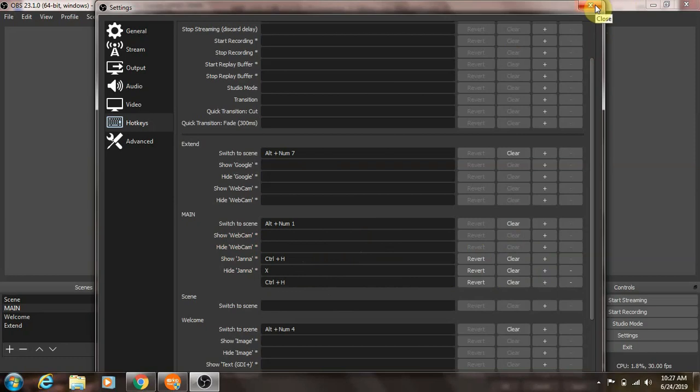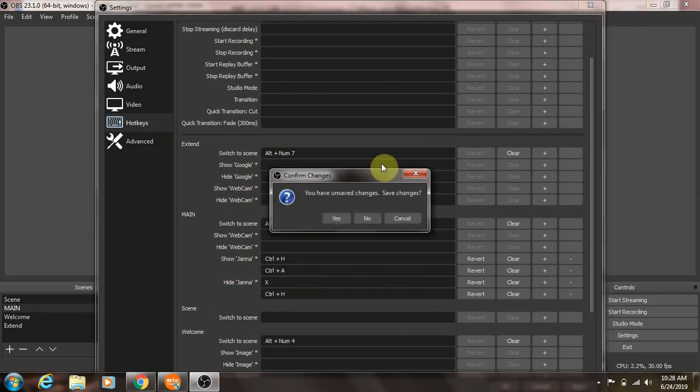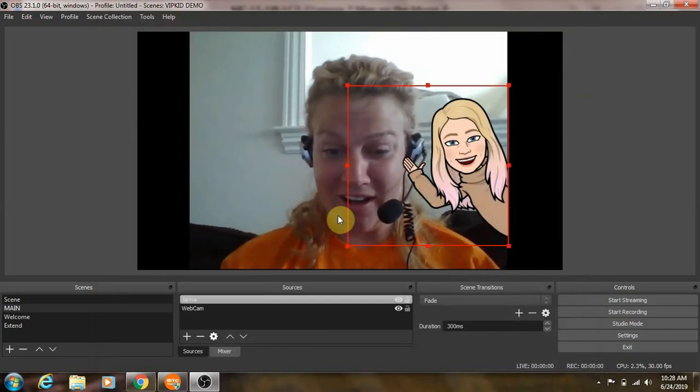So that's cool because, like, let's say you want Jana to appear by herself one time and you want Jana and an apple to appear another time. You can set up, like, let's say Control A for Control Apple and Control H. So Control H makes Jana appear, Control A makes Jana appear, X makes Jana disappear, Control H makes Jana disappear. And I'll show you how that can be cool in just a second. So let's go back to the screen and let's just play with our hotkeys.